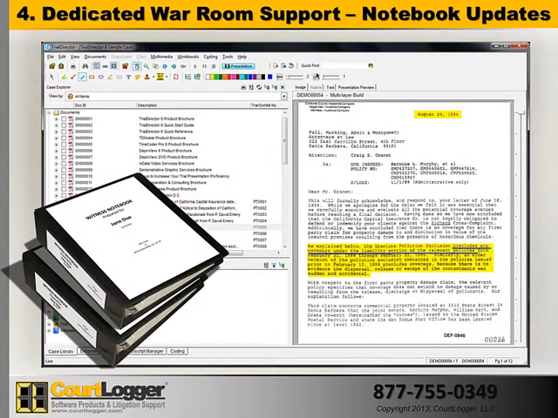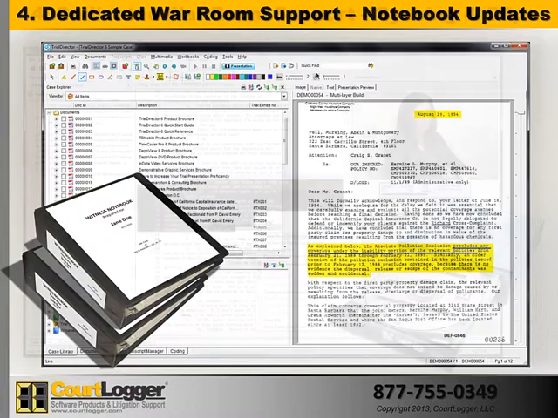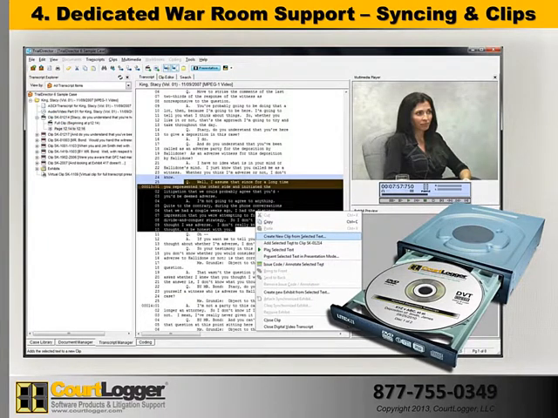Witness notebooks may need to be updated with document pre-treats to emphasize key language for the presenting attorney as seen here. Remember, presenting the exhibits and annotating the key language on the fly will help avoid leading objections during direct examination. I'll be showing you an example of this later on in the presentation.